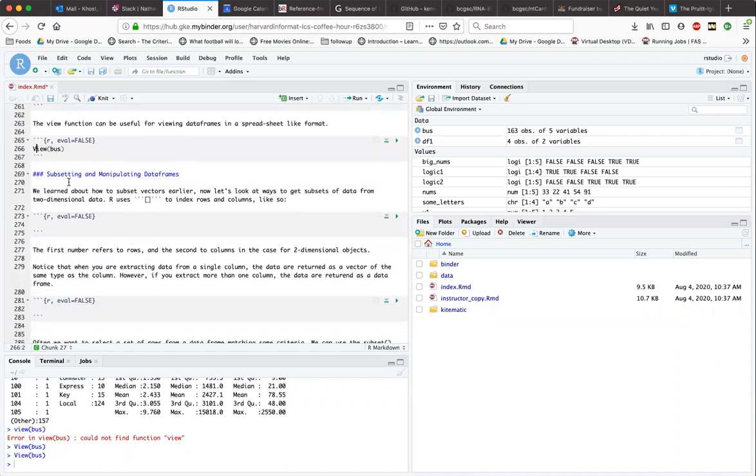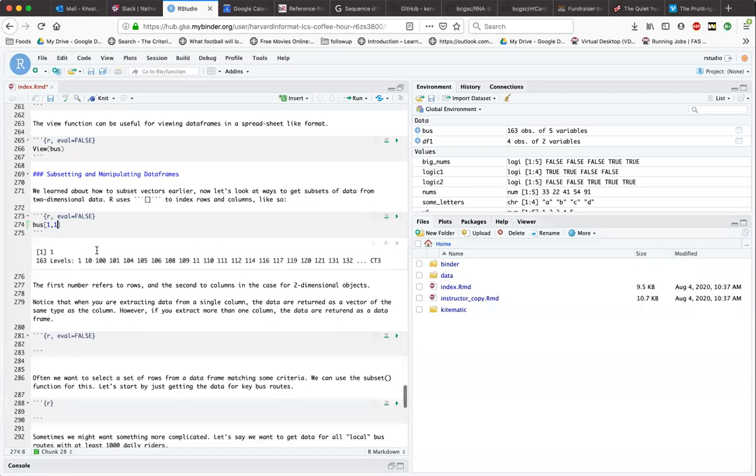Okay, I'm going to talk quickly about subsetting and manipulating data frames. So we previously subsetted atomic vectors. To get information out of a 2-dimensional data structure, we have to specify the row and column. So again, we're going to use these square brackets here, but you have to specify which row and which column you're pulling out. Say we want the first element of the first row and the first column, we would do bus square brackets 1, 1. So the first number is the row, the second is the column. Run that. You can see it spits it out right here.